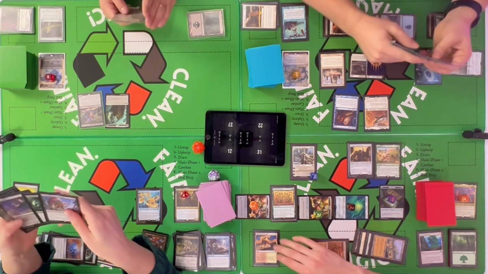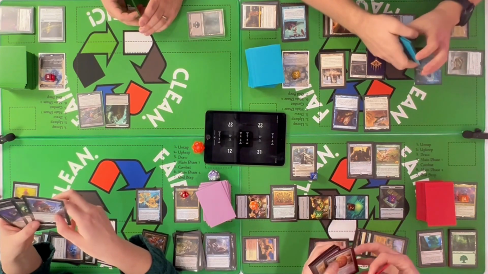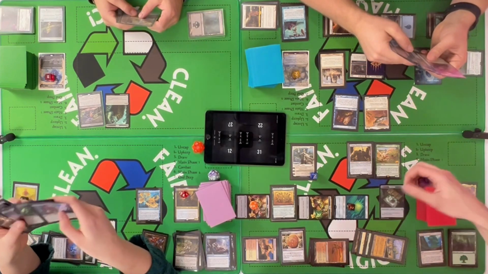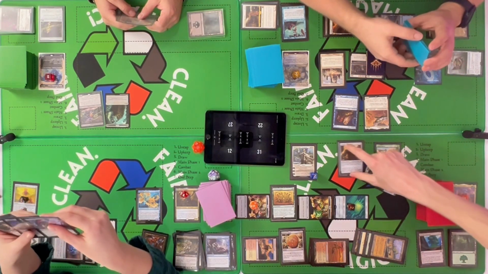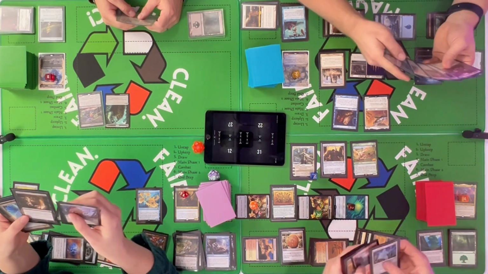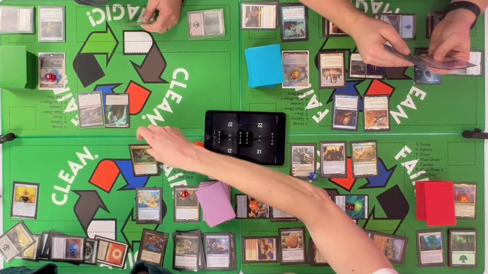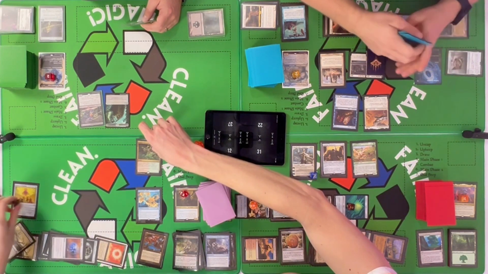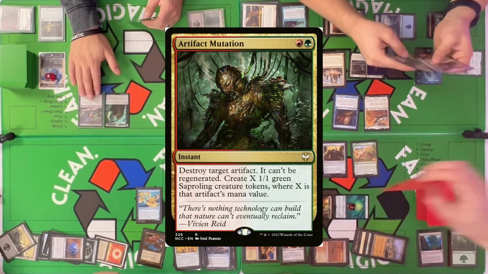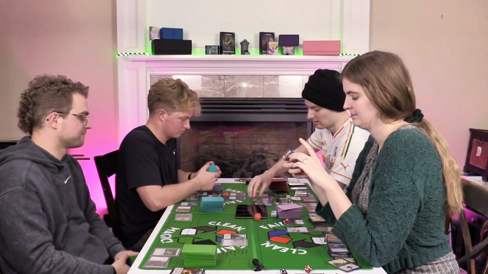So real quick with that 1 mana, I'm just going to tap my Sunscorched Divide to play Deflecting Palm. Selesnya Signet. Nice. And I will go and just sacrifice these 2 treasures to, I'm going to artifact mutation your Banner of Kinship, babe. Sorry. Destroy target artifact. It cannot be regenerated. Create X 1/1 green Saproling creature tokens, where X is that artifact's converted mana cost. So now create 10. Dang. 10 Saproling creature tokens. Nice.